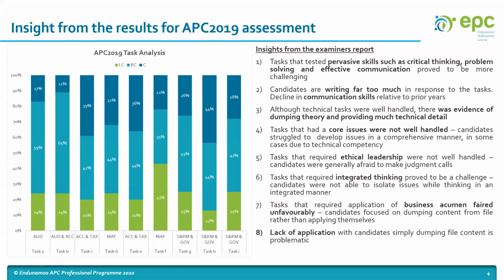But it seems what the examiners are saying is that the primary issue, though, was the issue around critical thinking that was incorporated into the task. Issues of problem solving, and effective communication. And those are some of the professional skills that we highlighted the last time that we were here.